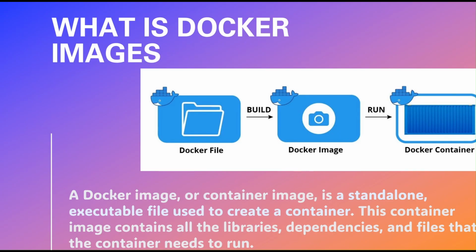Now, what are Docker images? We create a Dockerfile that creates a Docker image, and we run Docker images to create Docker containers. So images are the templates of projects and containers are running instances of images. Just like in Java and C++, we have a class and the instances of the class. Same like that, here the images are like the class and the containers are the instances of the images.